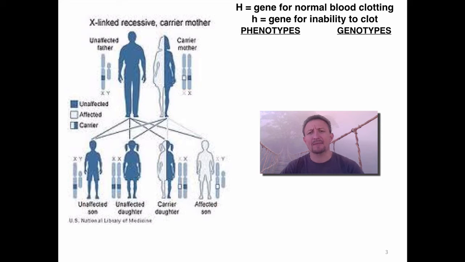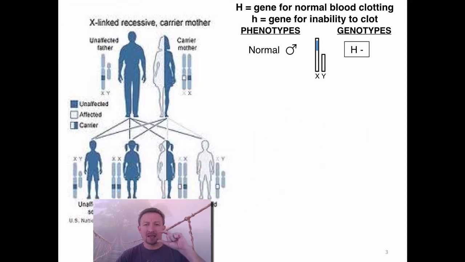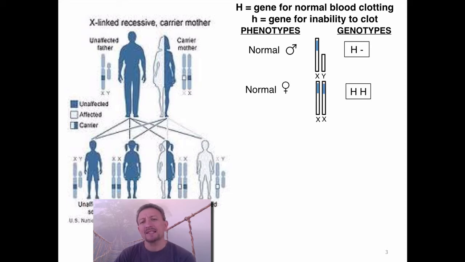And what I've done is to put a little animation together so that you can see the various chromosomes passing across. So for a normal male, what you're going to have is the gene for normal blood clotting on that X chromosome shown in blue. That will code over for the missing bit on the Y chromosome. So as a result, the male has got normal blood clotting. In this case here, we've got a normal female. So this is the female as we follow through on the cross at the bottom. She's basically got a blue chromosome for capital H. She's got one from dad, and she's also got one from mum as well. So she's capital H, capital H. So that's a genotype, so she's a normal female.